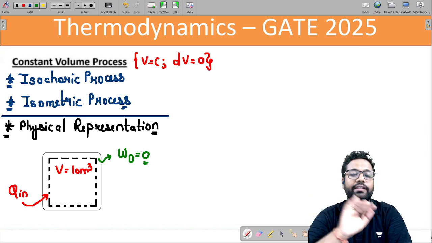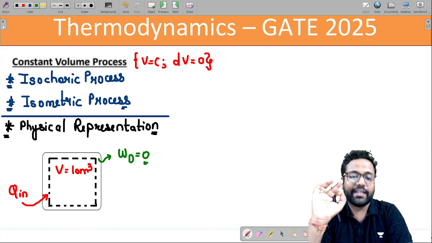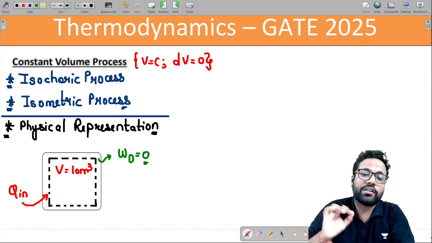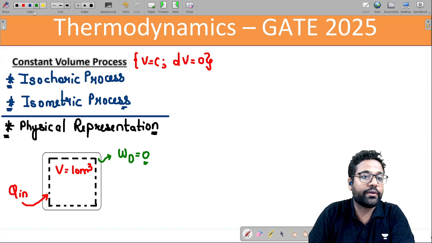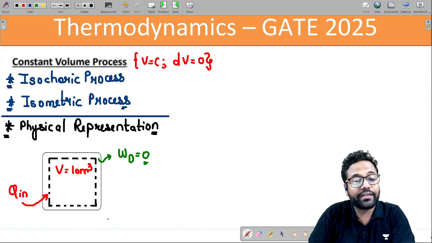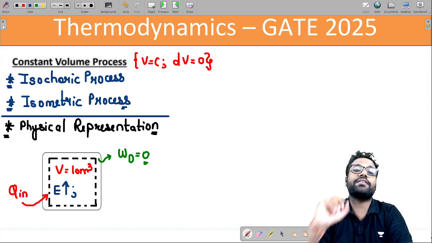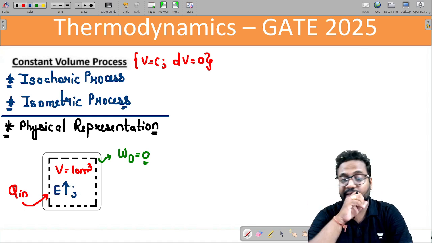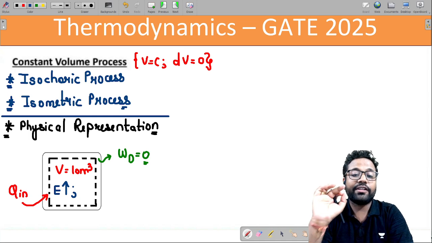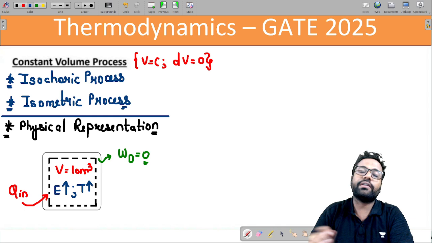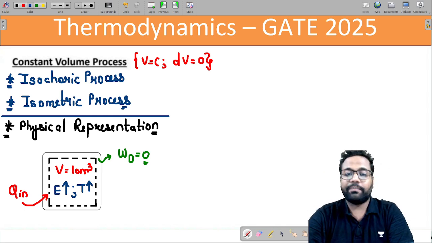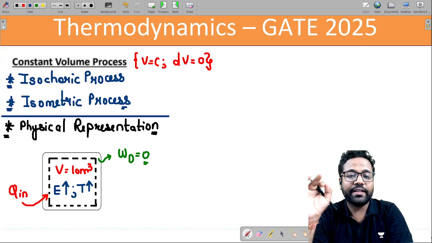ये आप लोगों को याद रखना है that for any gas represented by the closed system undergoing an isochoric process, the displacement work will be 0. But जैसे आप लोग heat supply कर रहे हो, what will be the result, sir? The result will be the increase in the energy of the system, and because of that we can say that your temperature will increase. So isochoric heat addition will lead to the increase in temperature. Is this clear बच्चा? ये है आप लोगों का फिजिकल रिप्रेजेंटेशन का एक तरीका.